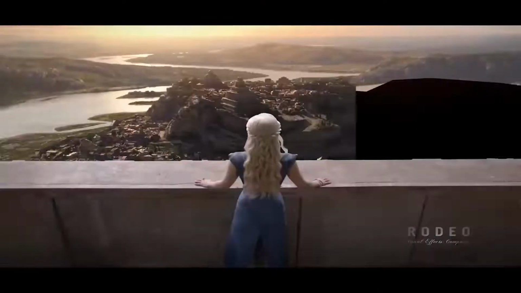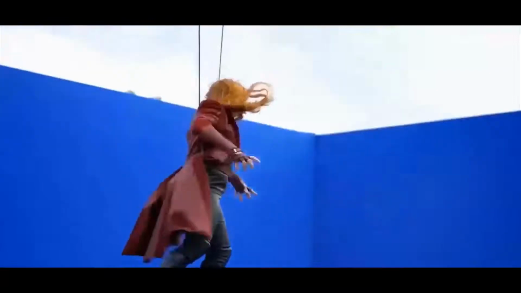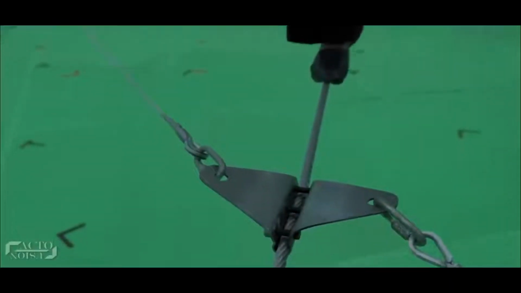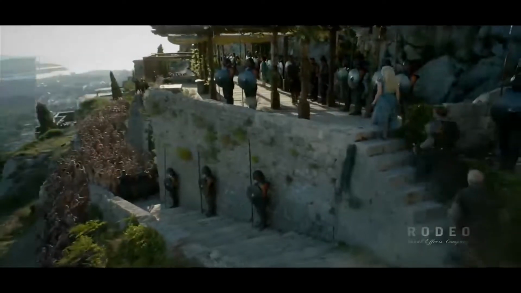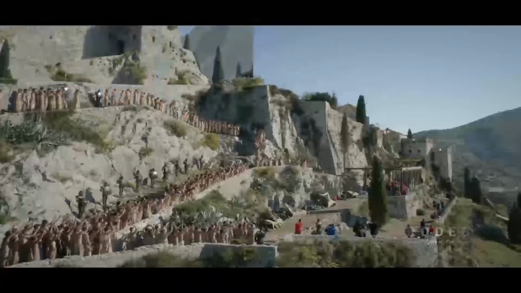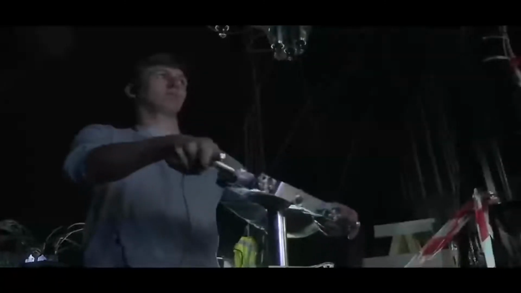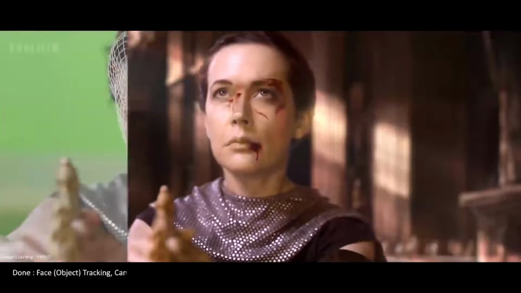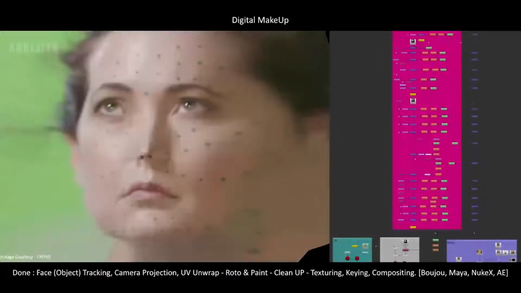It would give you a broader understanding of what visual effects is all about and all that is yet to come. If you really want to be a good filmmaker, a good director, you want to do good movies, you need visual effects. It will help your low budget films seem big. All those things you see in Hollywood, you can achieve them with visual effects. And all these are what we're going to be discussing on this channel. It will give you all you need from the ground up.